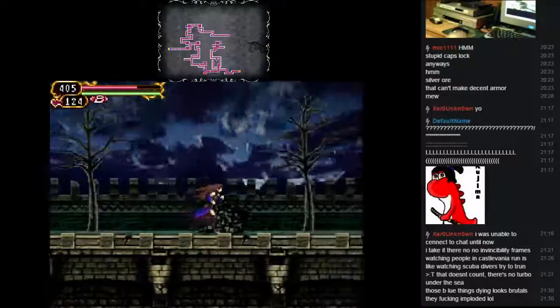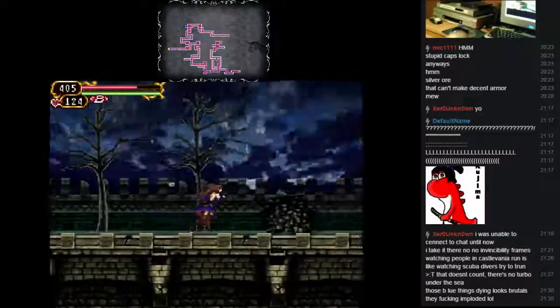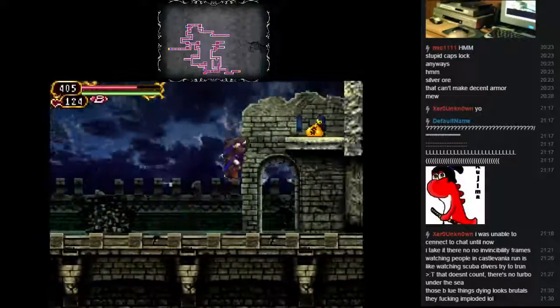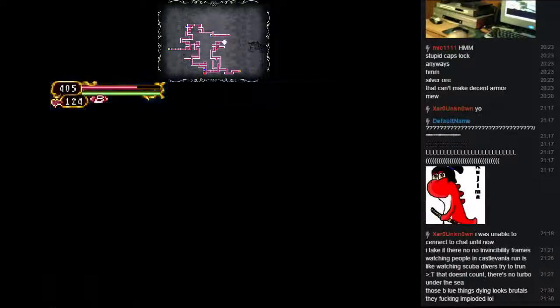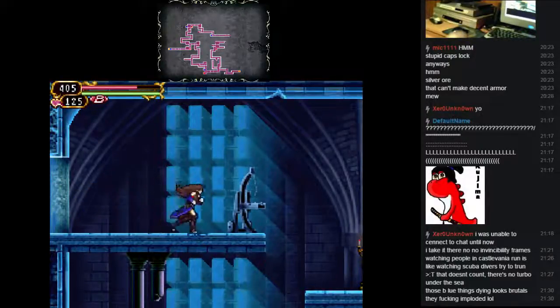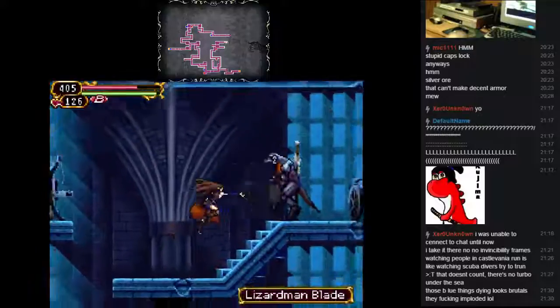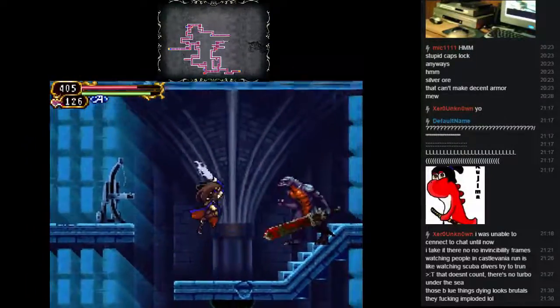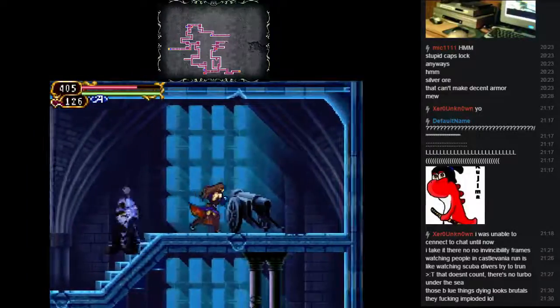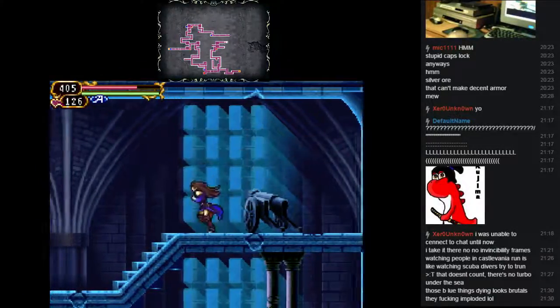Pretty sure we can get the strongest knife glyph from him. And in this difficulty, I guess, that animation doesn't hurt you, but in hard mode it does. Oh boy, it's a Lizardman blade, which doesn't carry a shield but a giant sword, and dies like that. I did not remember that.